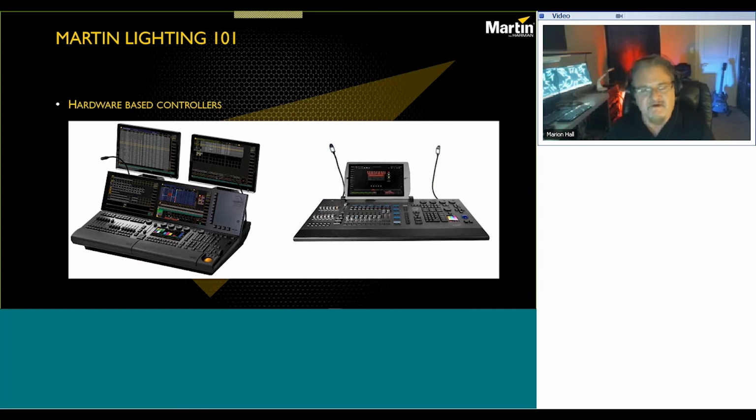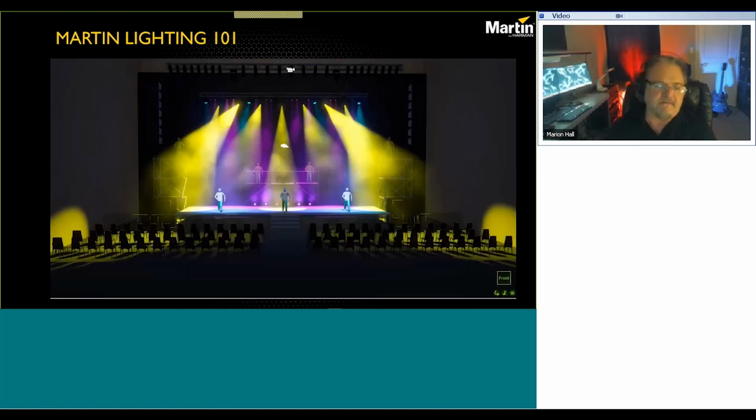So if you didn't know anything about controlling lighting using DMX or ArtNet and how all that stuff hooks up, that was my intention here. So finally, before I talk about the future and then hand this back over, this is a picture I did. This is talking about pre-visualization. I mentioned it just earlier.